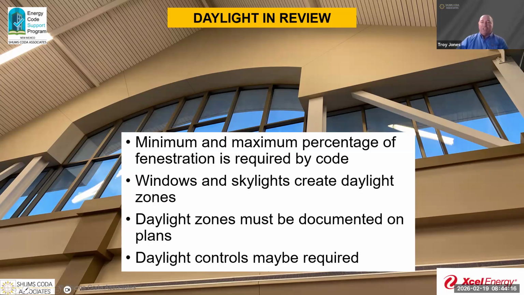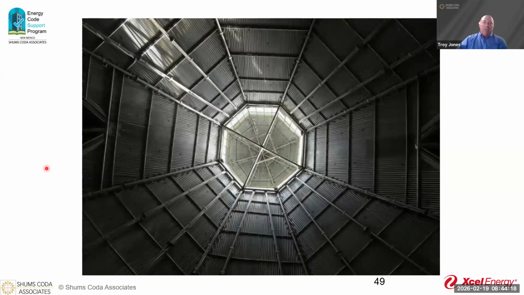Okay, well, I've got a question for you. Taking a look at this picture, this, I will tell you, is the inside of a church steeple. Based on what we've learned today, would we require daylight controls based on this picture? Now, I know that seems like an ambiguous question, but think about everything that's required for them and tell me what you think.